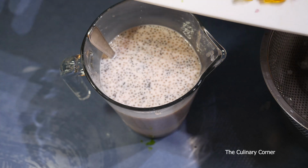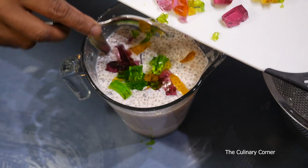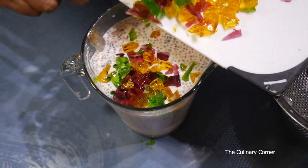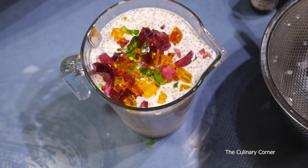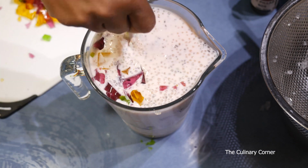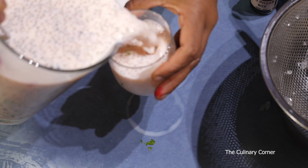Now into that add the jelly. Half of the jelly. And mix. Let's put this into a jug or a glass.